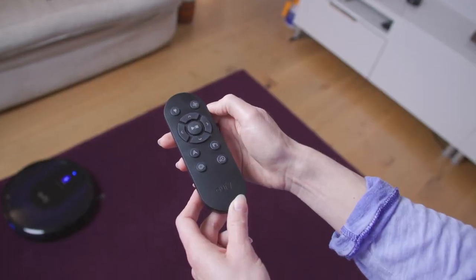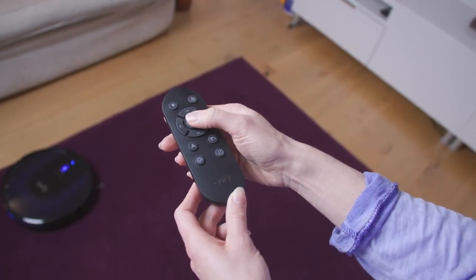You can also use the remote control, which I find really handy. So using the control, you can switch on. You can direct it. So really handy if, for instance, the rug I talked about, if you don't have time, if you've got somebody coming over and you just want it to do a specific area, then you can either use this for it to zap around the area quickly.